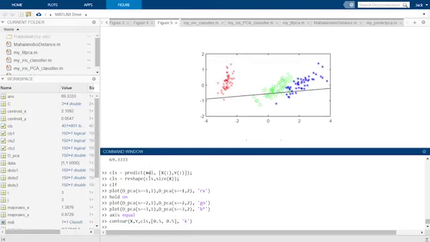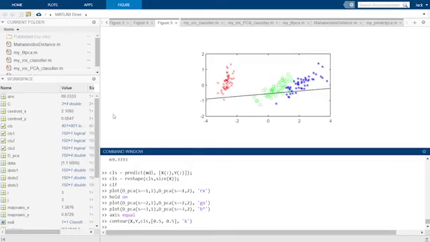So plotting this decision contour, we can see why we only get 69% accuracy. There's no good linear boundary through this space that can separate the green data points from both the red and the blue ones.